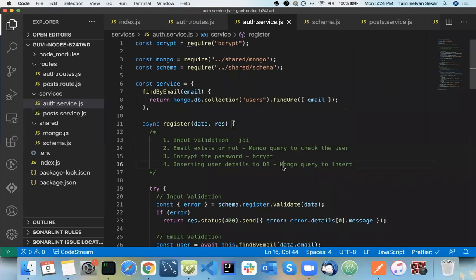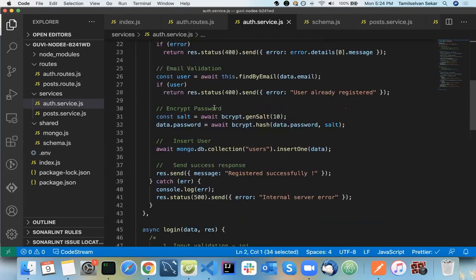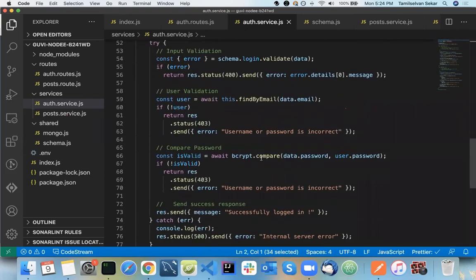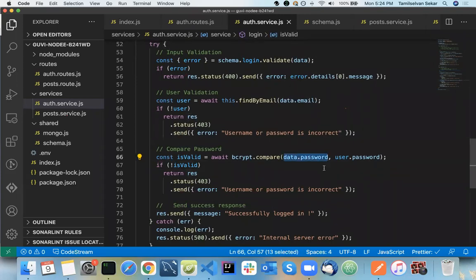So we have an encrypted password for registering, and while logging in, how is it comparing? That is the specialty of the bcrypt package. The bcrypt package gives us a function called compare. It has some implementation inside it, so you just need to provide two passwords, and it will understand that these passwords are the same.